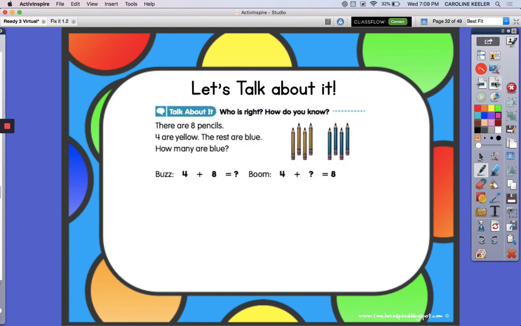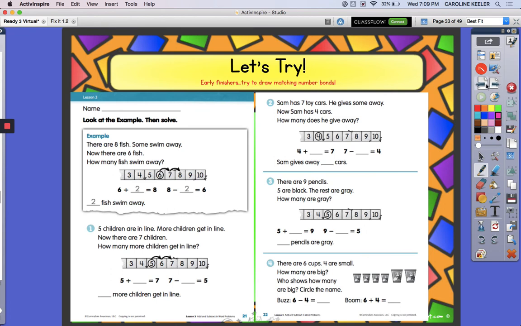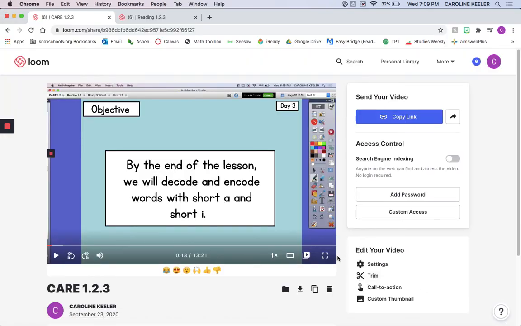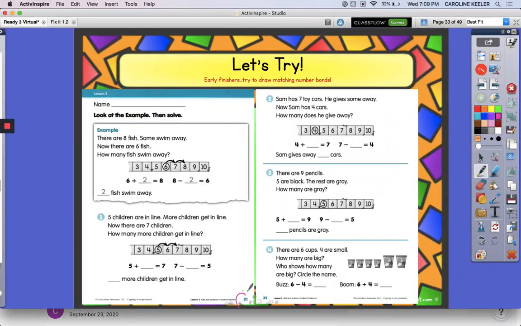We're going to skip our partner work today. Today what you're going to do is in your math book, you need to find page 21. Sorry, hold on. Whoops. Here we go. 21 and page 22. Remember, this math book is the one with the little colorful bears on top. It's black and white. There's not any color on the inside. And I want you to try to solve these problems.